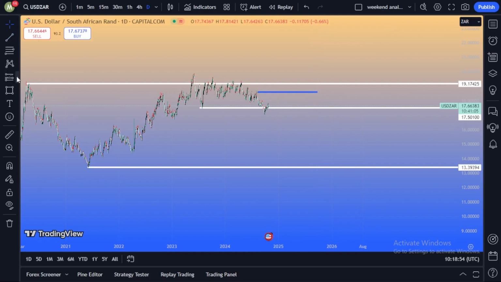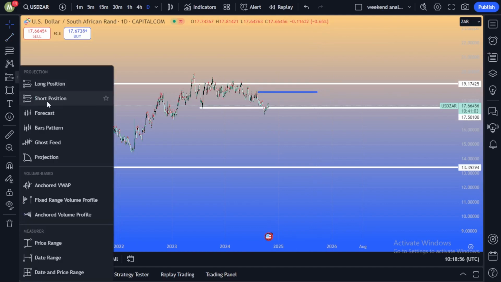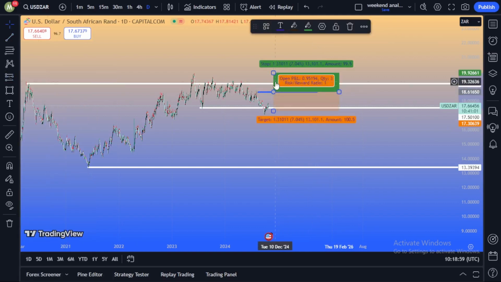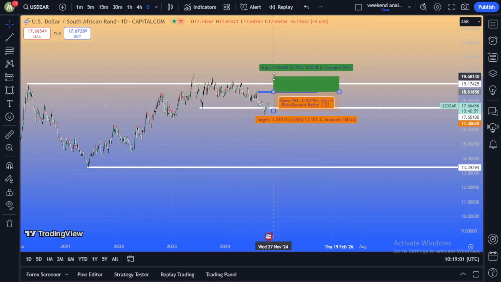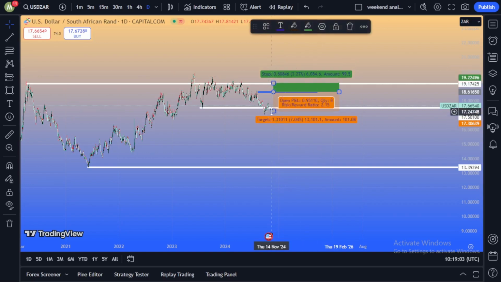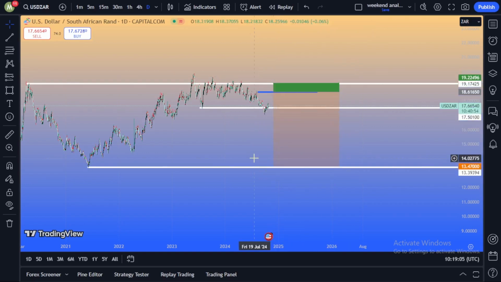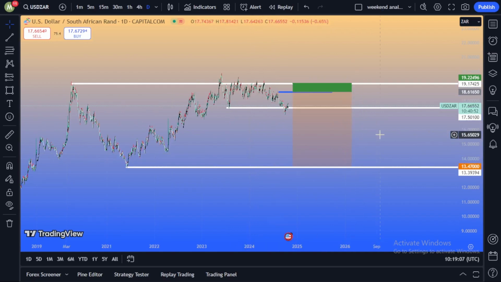So now I know that I'm looking for what? I know that I'm looking to short. Okay, I would want to put my stop loss here and target this area right here. Boom, just like that. Wait for price to come back to you on a pullback and actually execute.